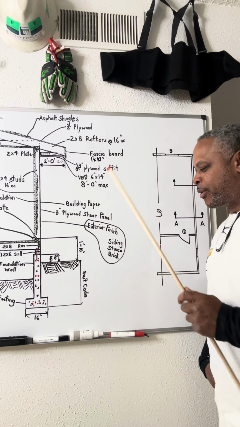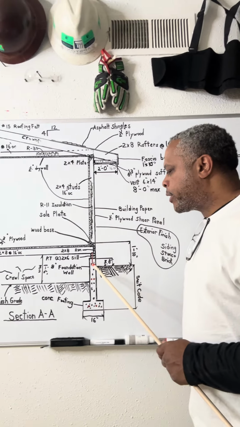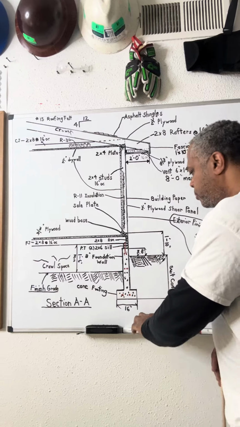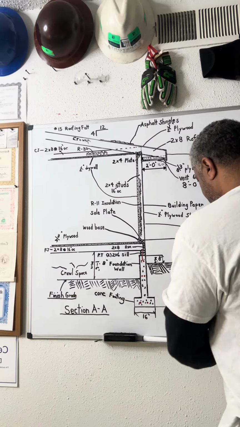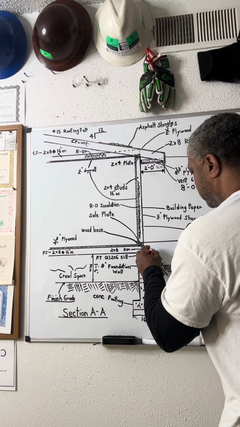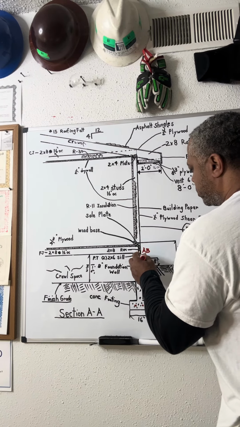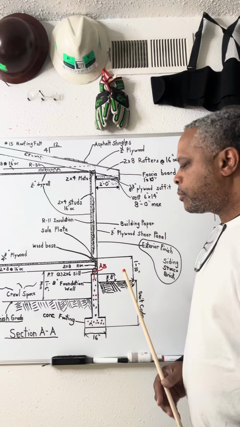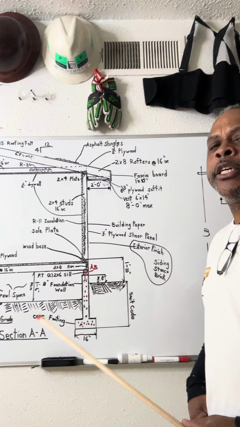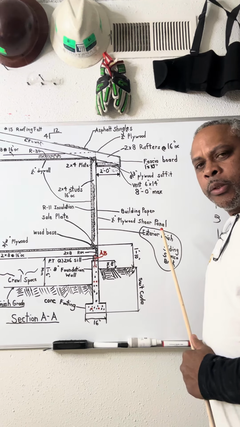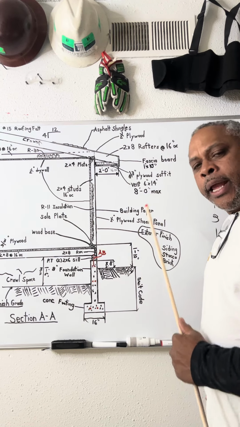Pay attention. Okay. So you see I have marked in red. The red that I have marked in, you have an anchor bolt. Anchor bolt. Okay? Point that out for you. Usually every 4 feet. Most of the time, planners are going to call it every 6 foot intervals. There's going to be a foot from the corner. And every one after that is going to be 4 feet or 6 feet after.